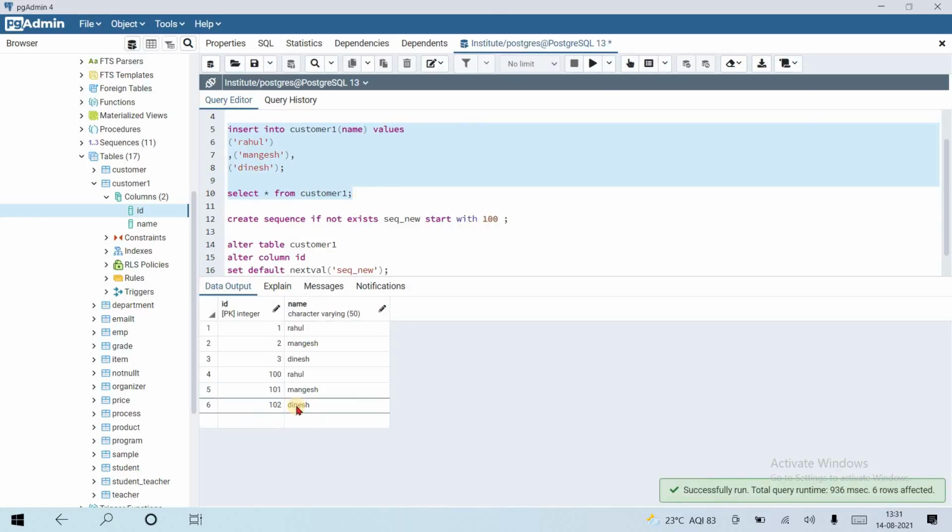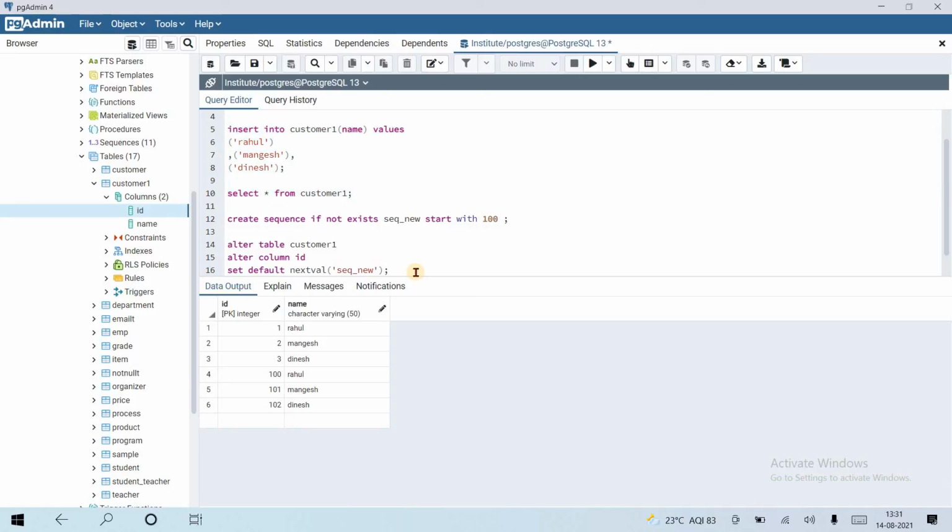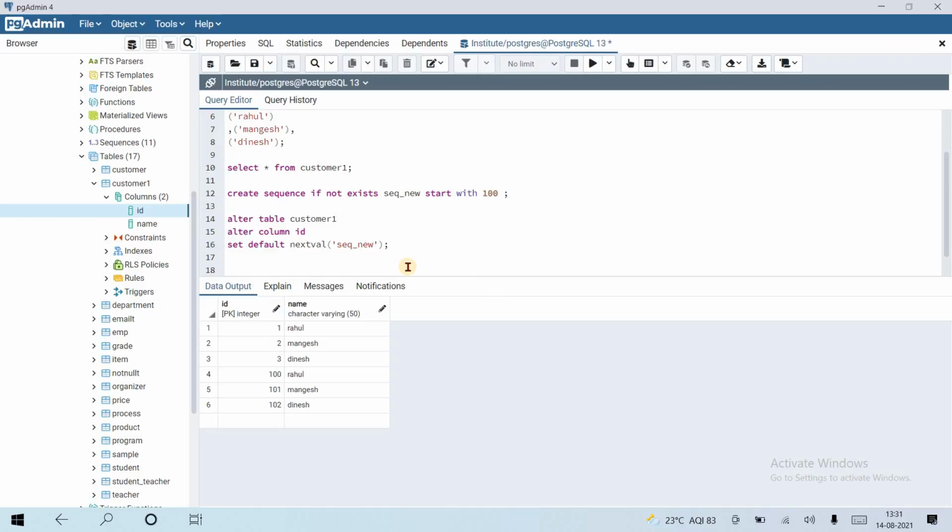Yes, you can see 100, 101, 102. So the serial data type is an integer data type with the default value being the nextval function of a sequence, the default sequence. There are many ways to change this value. Okay, that's all. Thank you.